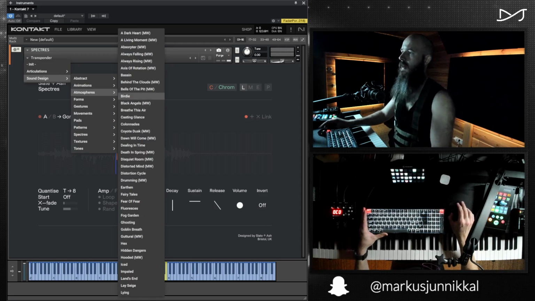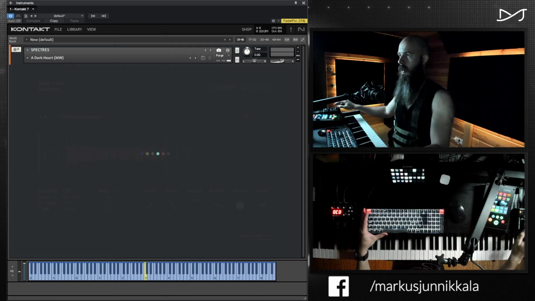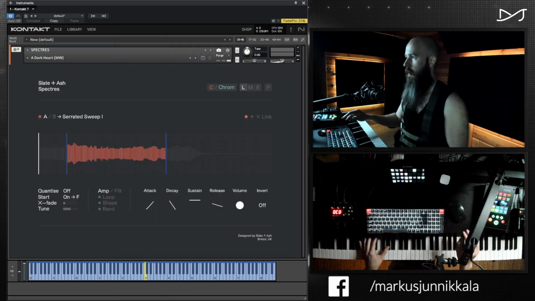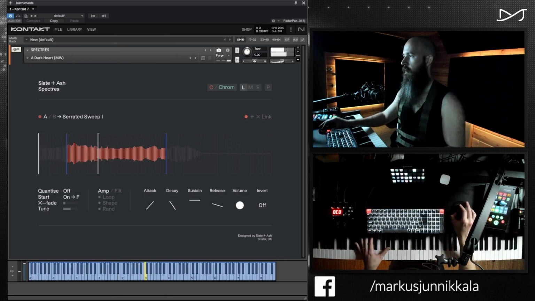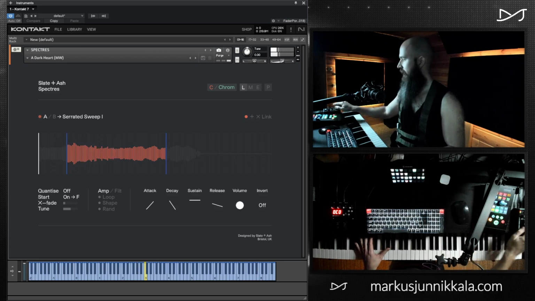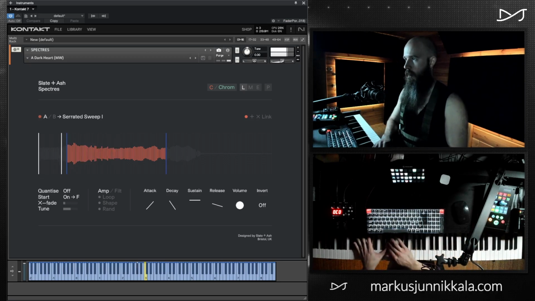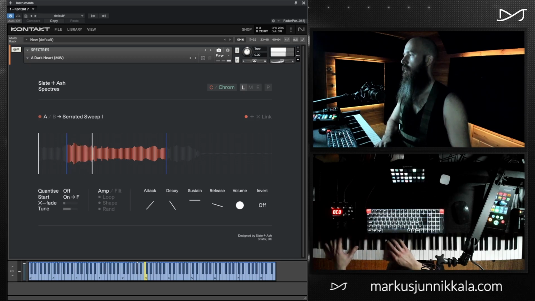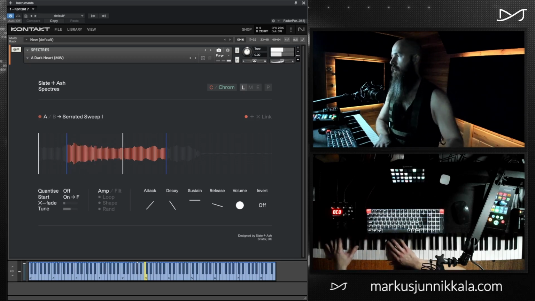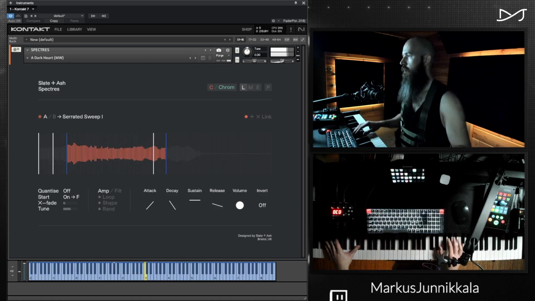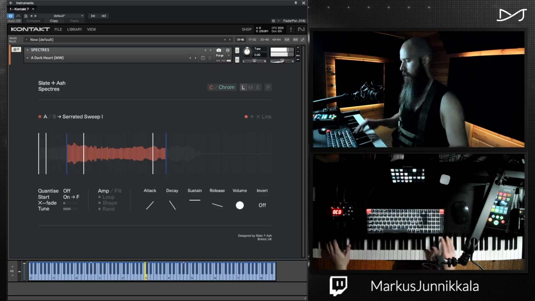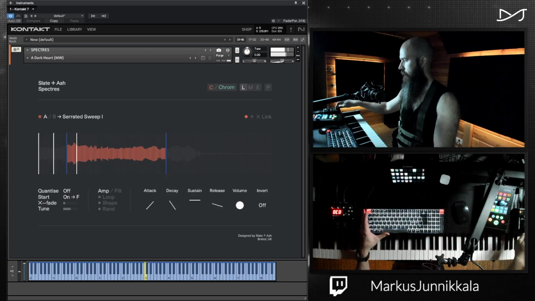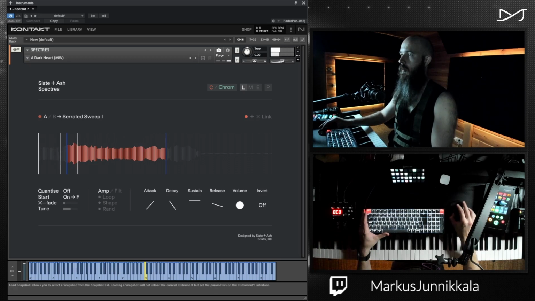Let's move into atmospheres, and this one is called A Dark Heart. Let's pull back the limiter a bit here. Cool.